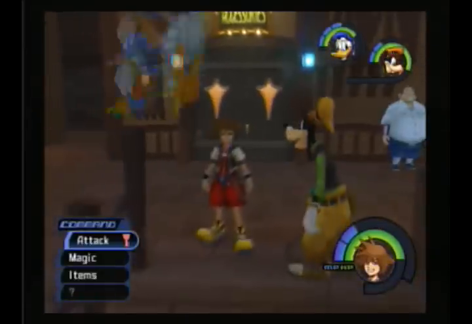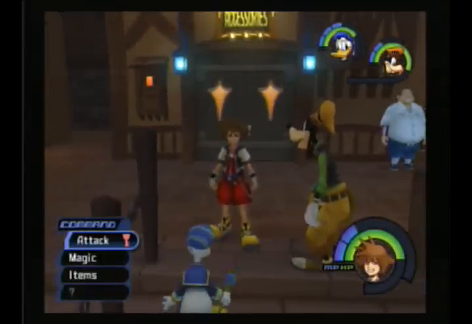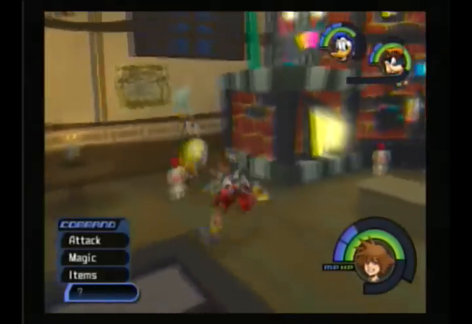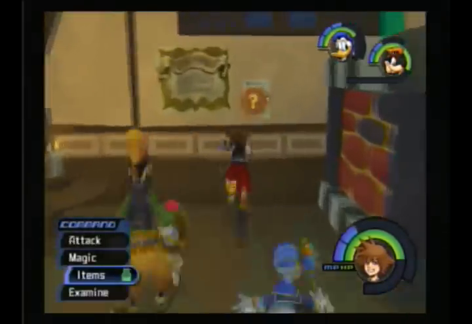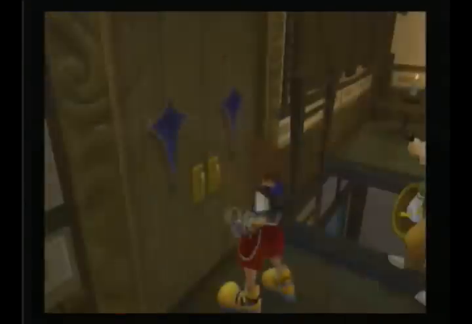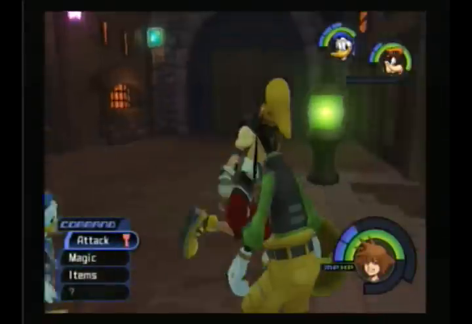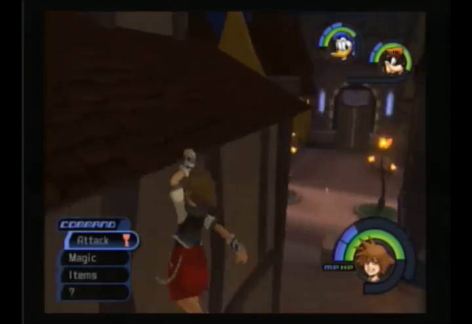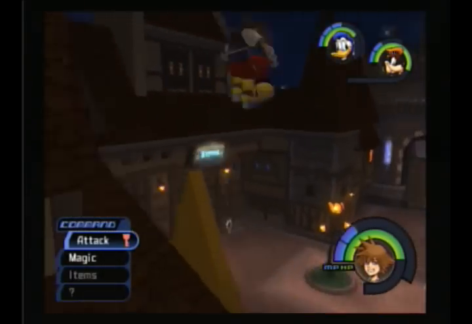Where's the last one? Okay, hold on, guys. Oh, here it is. In the item synthesis shop, you go up to this, examine, and there's a postcard right there. Glad I remembered that. Okay. So then we come on down over here. I didn't want to go over here, but that's fine.